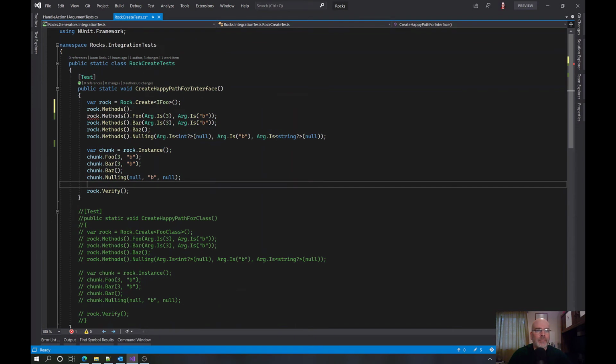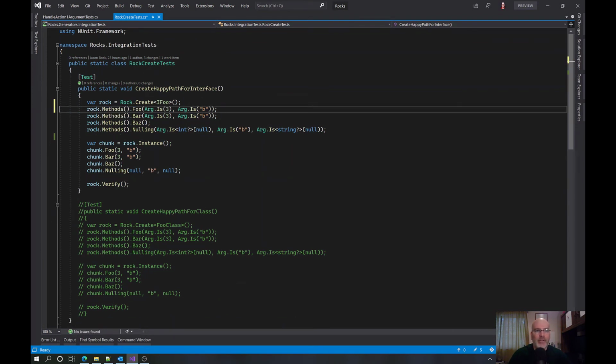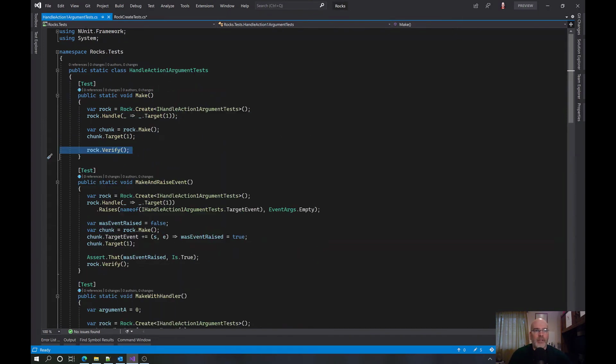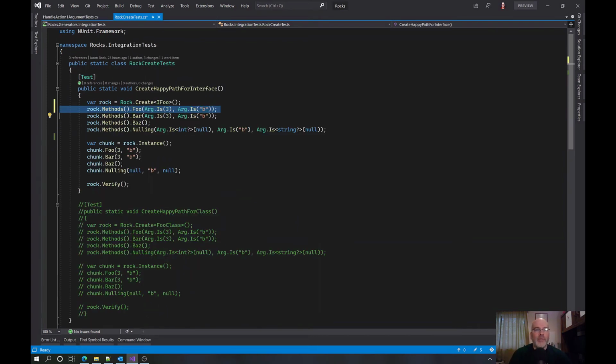Right now, the way I have it here is I'm saying I expect that foo is going to be called with a value of 3 and a value with the string b. I am looking at making this so that it goes back to what you saw here, where if you have a literal value saying it has to literally be this, you don't have to do arg is 3. For right now, that's the way, but I'm expecting that I'm going to look to change that. But here's how I set all my expectations.